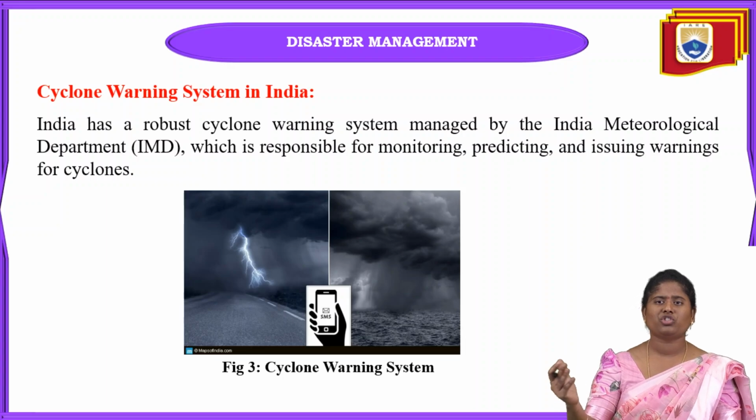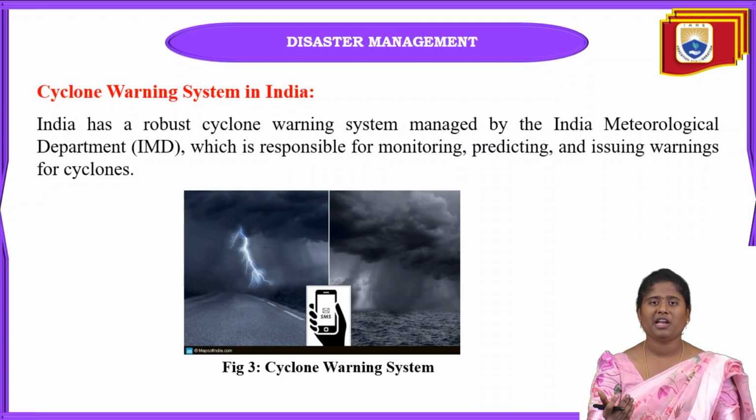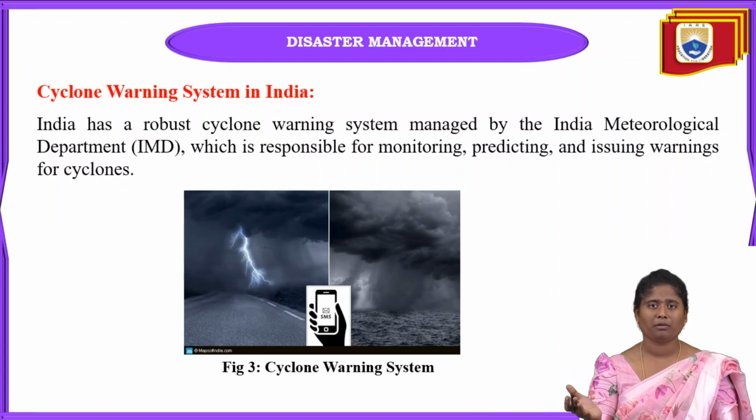Means news channels also, in any type of news channels they are almost giving the daily data of the atmospheric conditions. Means maybe in the next 24 hours rainfall is going to occur, and in this area cyclones are going to occur. All this data will be given by the news channels, and from the mobile also we are getting to know that. Okay, means before only we are getting to know that.